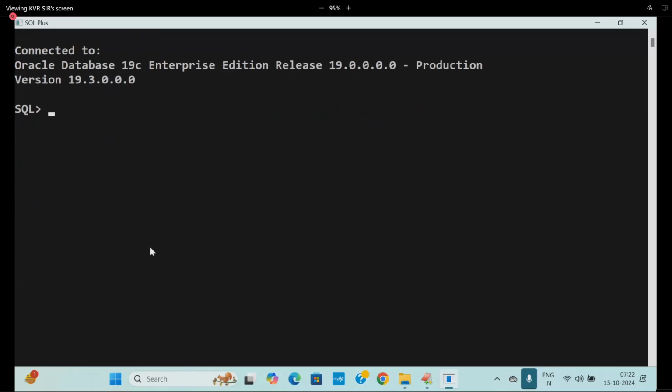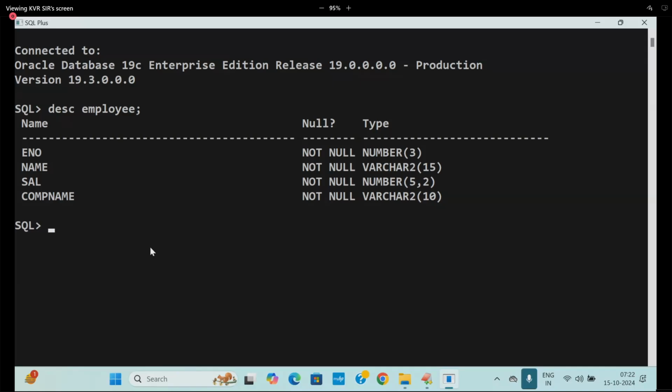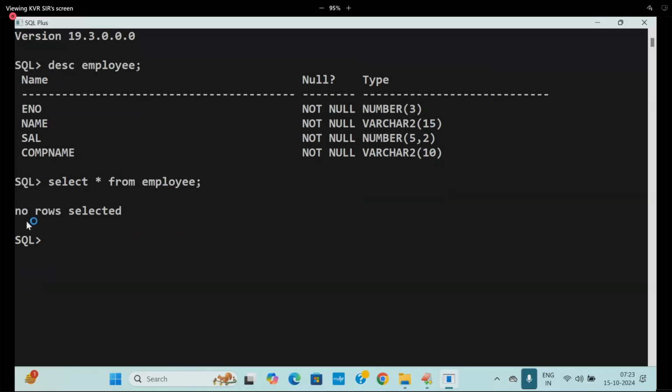Now, DESC employee, this is a table we had in the previous session. How can we see the records in it? For seeing the records in the table, we use a DRL related statement, select star from employee. We can see the number of records present. Right now no rows are selected.